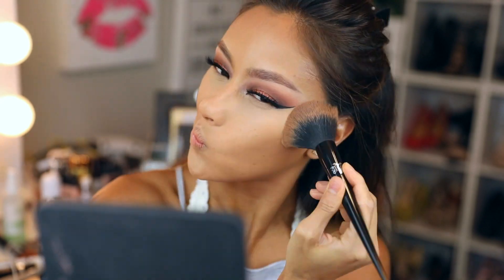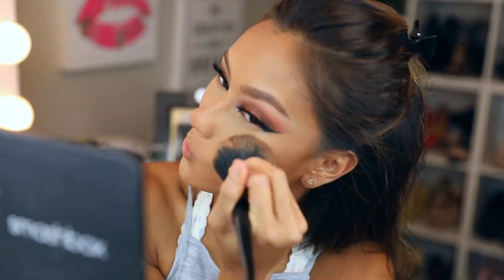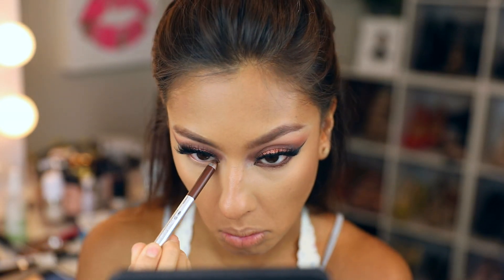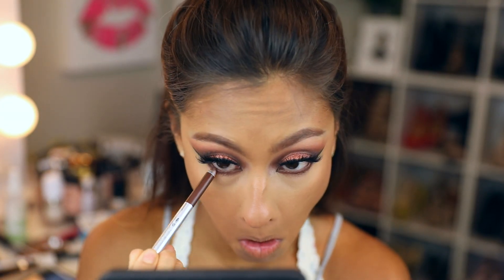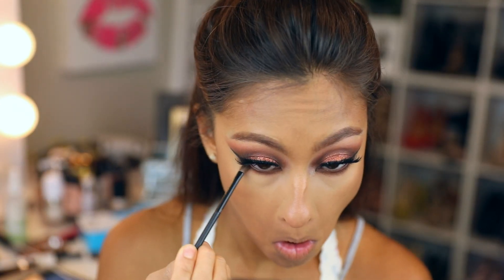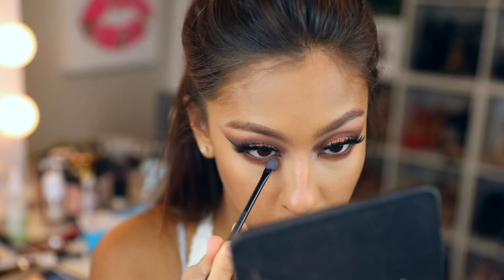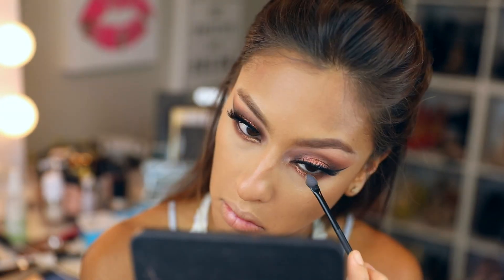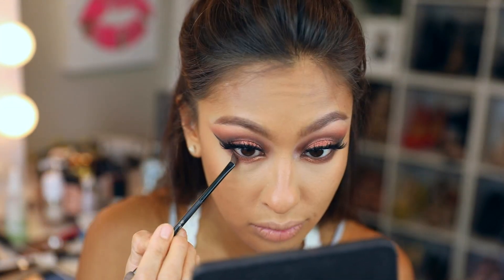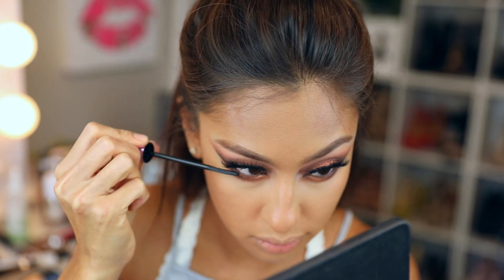These Marc Jacobs liners are my favorite — I love them so much. I'm using a brown to smoke out the lower lash line. I wanted a toasty smoky eye, so I go back in with Warmth from the Toasted palette and blend out the lower lash line, then take Cozy for a nice transition. I mixed Simmer and Flame for the inner corner sparkle, then added Crackle to the outer portions of the eye. Don't forget mascara!